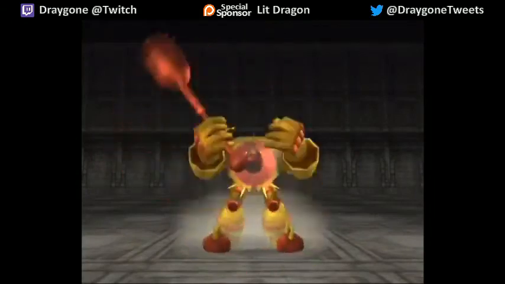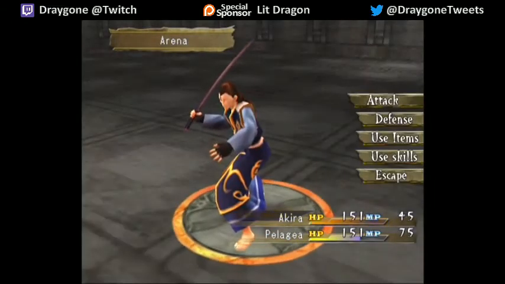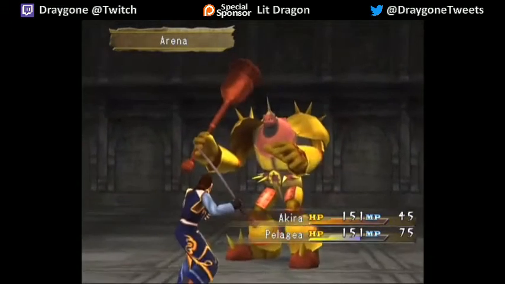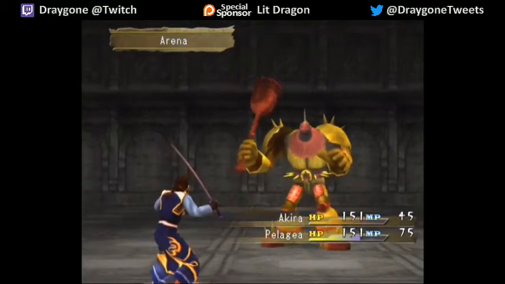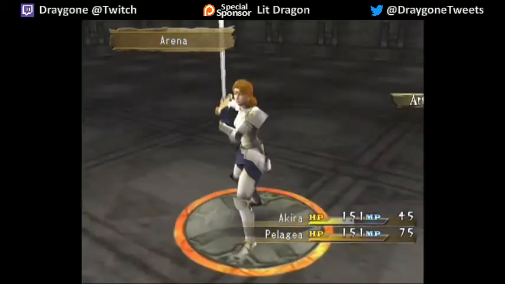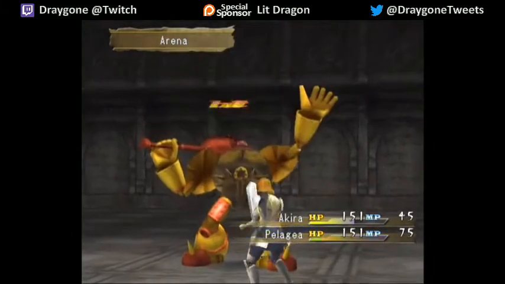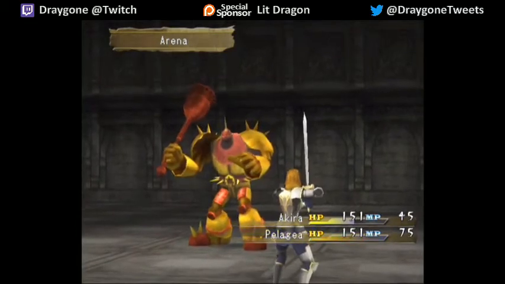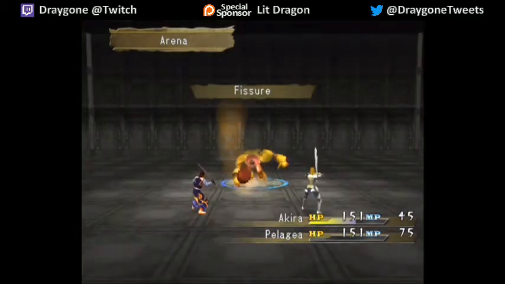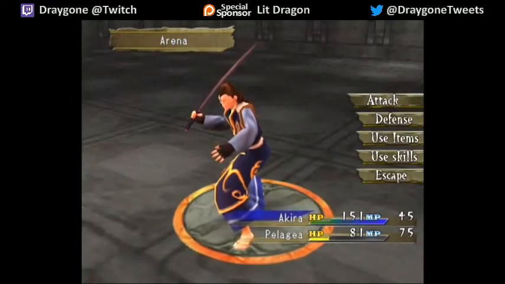Definitely at an advantage here, with two party members. Question is, am I going to want that sword? It probably would be helpful to have the sword at the end of this. That's quite a bit of damage there.